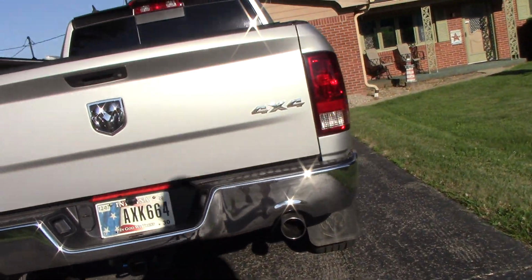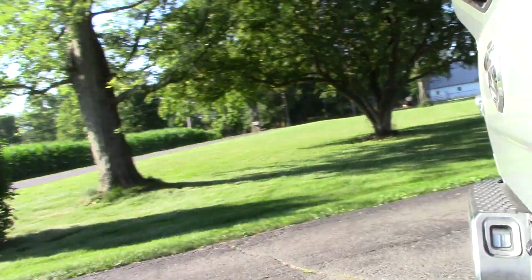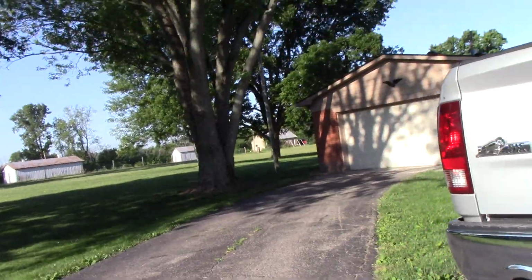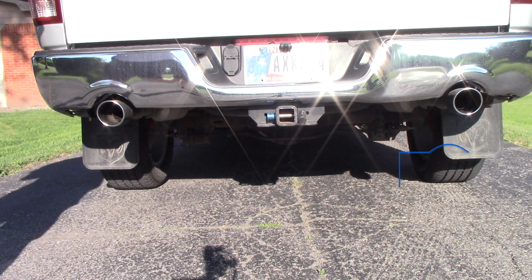All right, you guys, I'm gonna do a cold start with the factory exhaust. I'll show you that still up here. There's the factory muffler right there. Going all the way down, things humongous. Headphone users, be aware, I am going to rev it up. All right, let's see what she does.